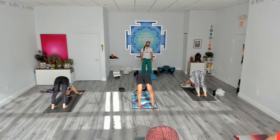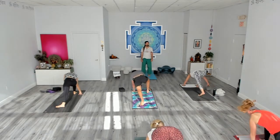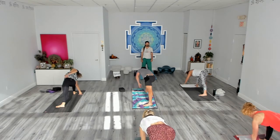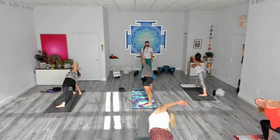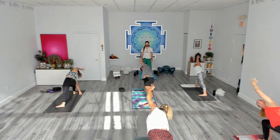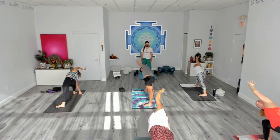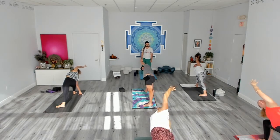Right foot up between the hands, side angle pose, Parsvakonasana. Right foot up, back foot flat. You can use a block if you need it on the outside of the foot, and then draw belly in, scoop tailbone. Left arm reaches for the front of the room. Let's power up your left leg, pushing left thigh bone back. Keep right knee bending deep, pushing towards your bicep, towards the outer edge of the foot.